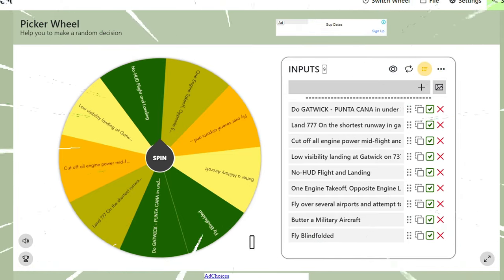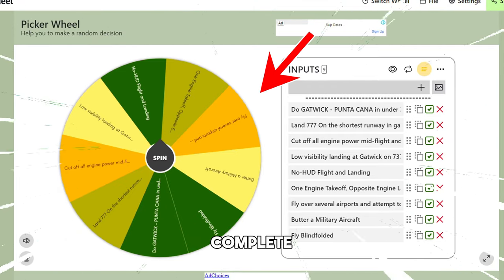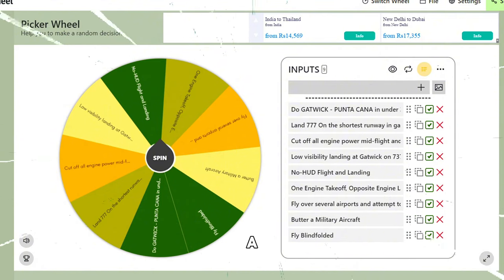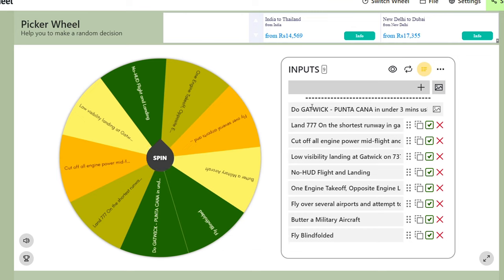In today's video, I will be doing the challenges that this wheel gives me. I need to complete at least 8 out of these 9 challenges. Otherwise, I have to do a face reveal at the end of this video. So let me quickly explain all the challenges.